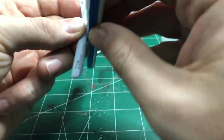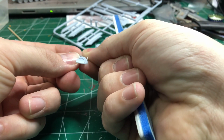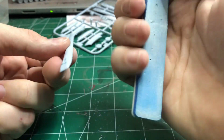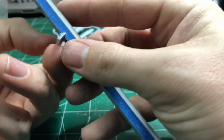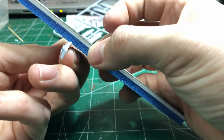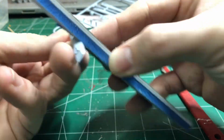And then with the sponge, keeping the circular shape, because this is actually, if I show you there, look, this is actually circular, so you can see a little bit of nub just coming out there. So it's got quite a nice circular shape to it. So we want to keep that circular shape. With the sponge, because it contours, you just want to do something a bit like this. So you can see how the sponge is, I'm not even pushing on it that much at all. And it's just keeping that nice circular shape. A little bit like that.